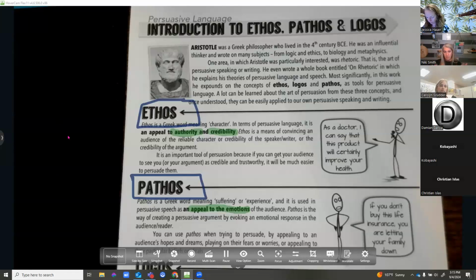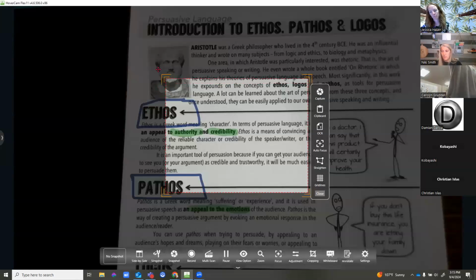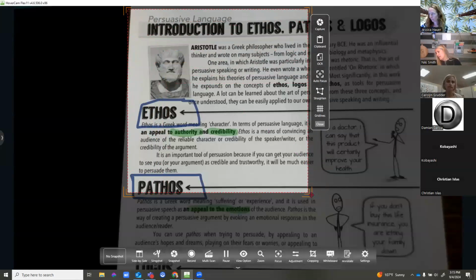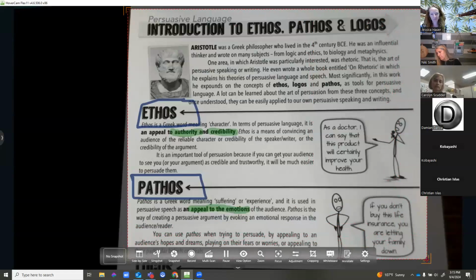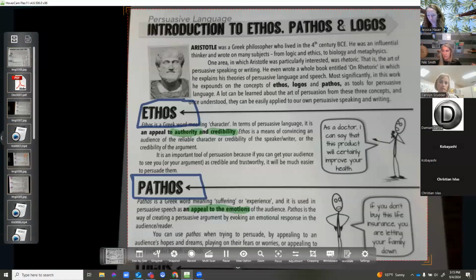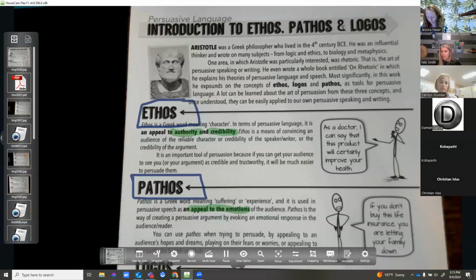If you just want whatever you have underneath the camera, if you just want your paper or your book, then you can crop it first. So you'll see you have a crop option here. And that will allow you to choose which area you want to take a snapshot of. So when you get that set, then you can capture, which looks just like the snapshot tool here. So I just hit capture. Now it's going to save that snapshot for me. And then I can close out.